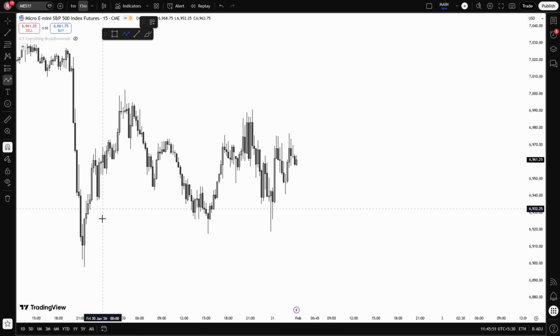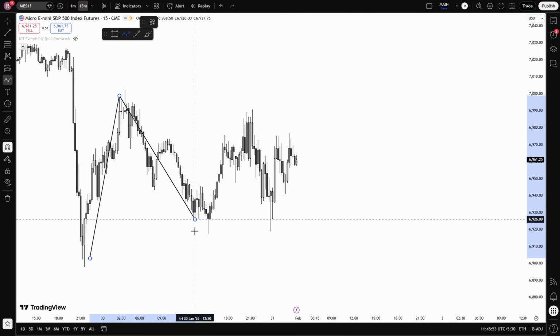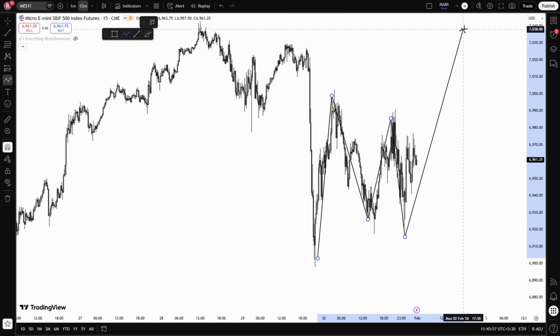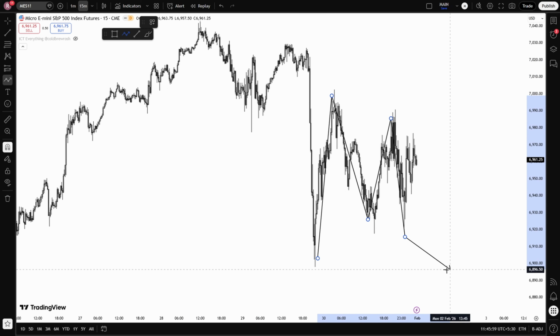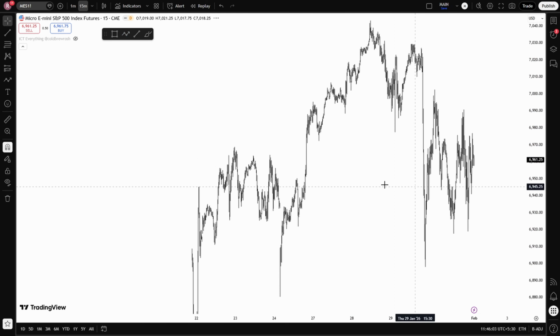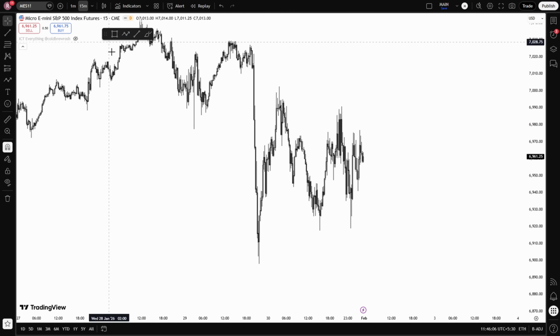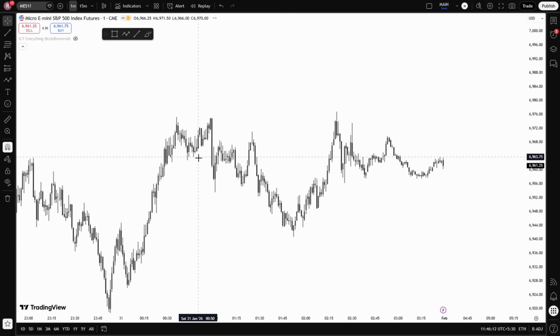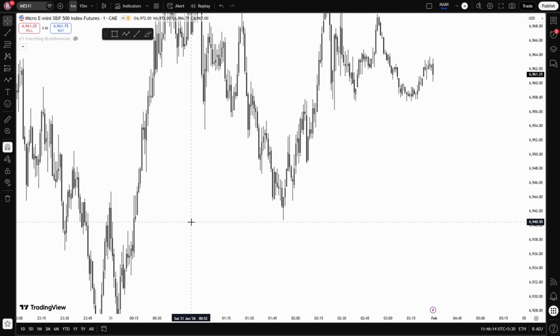If you truly understand why the market is moving and where it is trying to go, a lot of confusion in trading automatically disappears. The draw on liquidity is basically the area of price that the market is being pulled toward. In simple words, it is where the market wants to go next. Most of the time, the market is moving toward internal or external liquidity. That is what drives price.